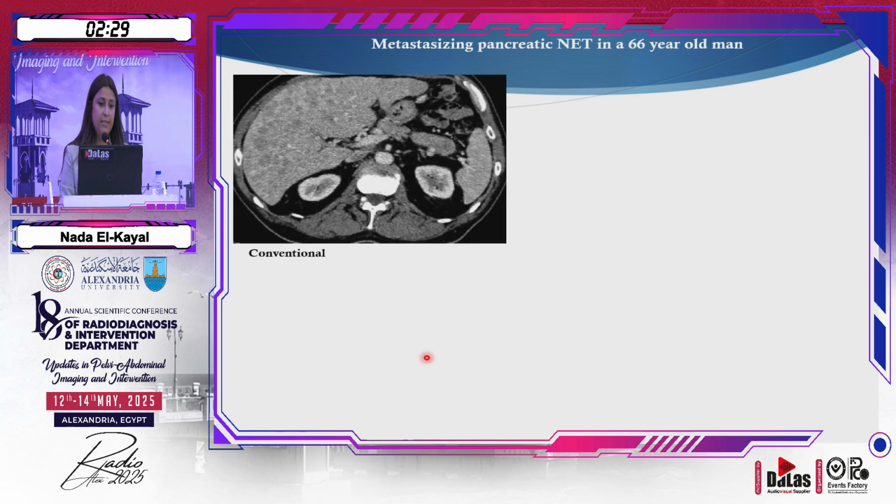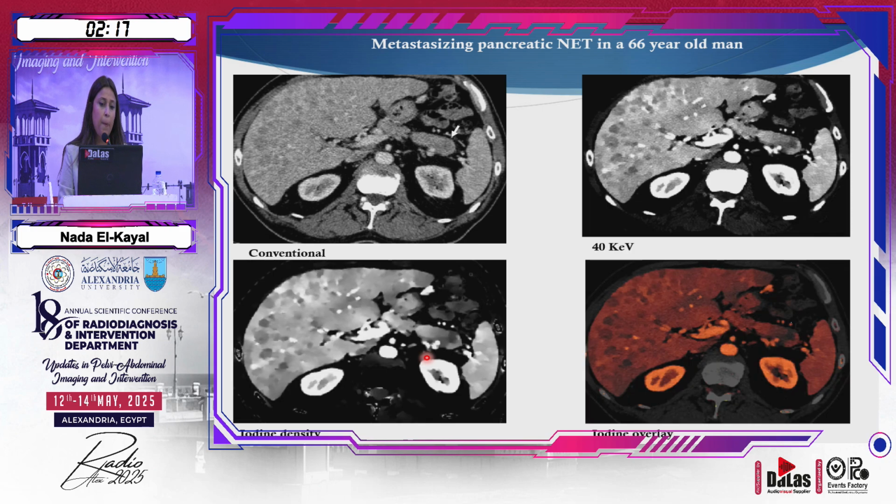This is a metastasizing neuroendocrine tumor. On the conventional venous phase image, the lesion is very subtle and it could be barely delineated. And we can see multiple metastatic lesions in the liver. However, on the spectral images, the lesion is much more conspicuous at the tail of the pancreas. And there are some lesions that we can see undoubtedly on the spectral images. However, they could be barely perceived on the conventional image.